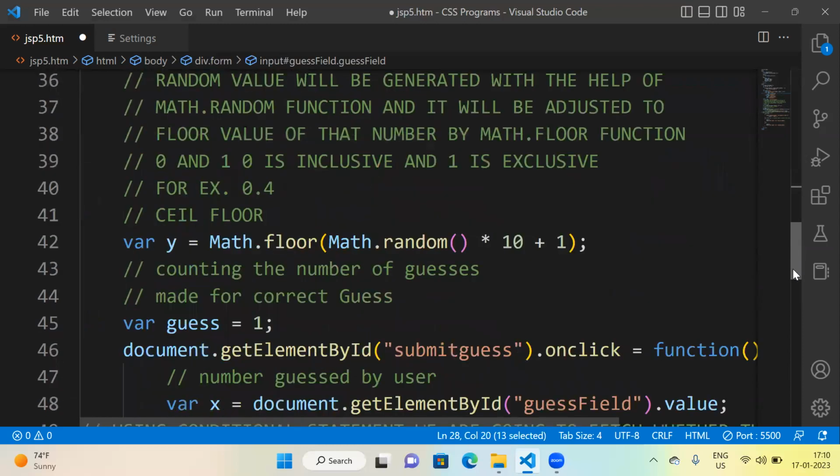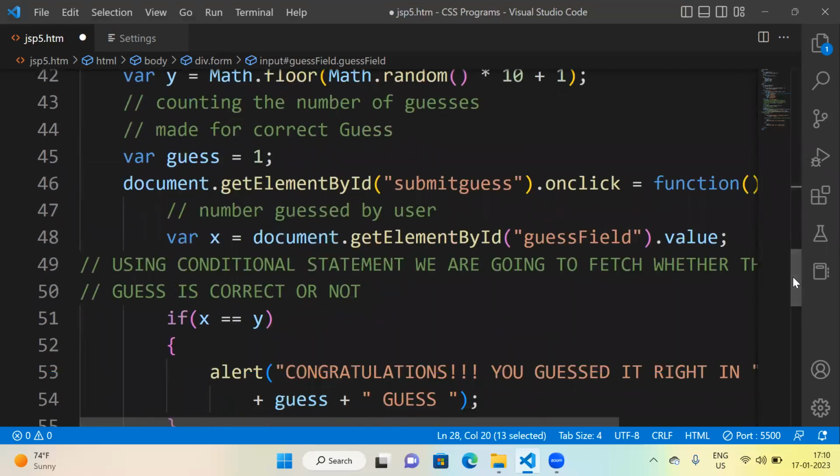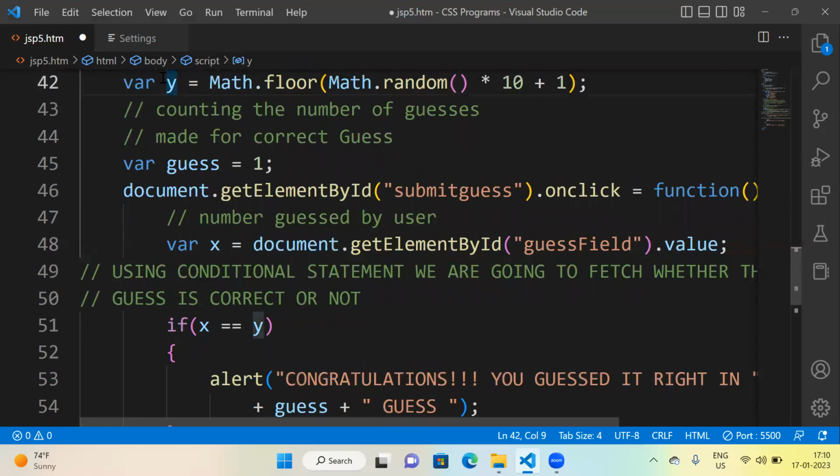So whatever number the user is going to guess, it is going to hold that value. I hope it is clear. Two variables: this y variable is the random number generated by the machine. This x is a variable which is going to hold the value guessed by the user. Now we have two variables, y and x, and one more variable guess whose initial value is 1.